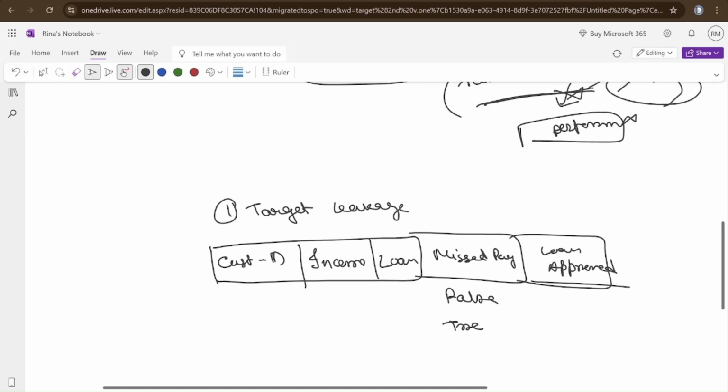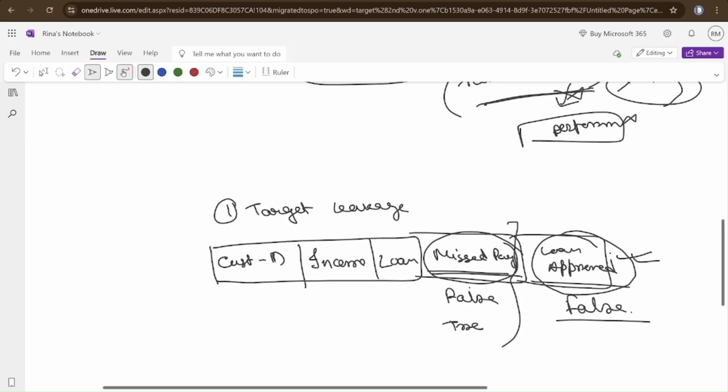Now think, in this dataset, after the person has got the loan, only then will he either miss the payment or not. So this column is valid only when the loan is approved. If the loan is not approved, this column will not exist at all. But if the loan is approved, then this column may be true or false. So this column is dependent on the loan approved column.